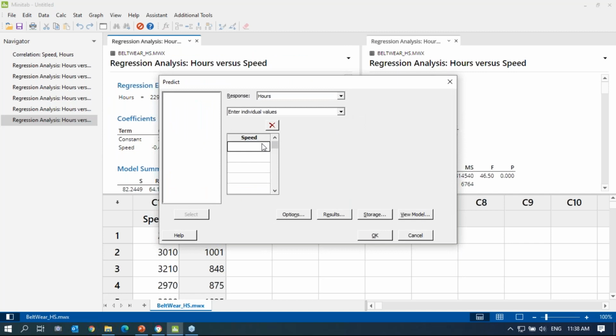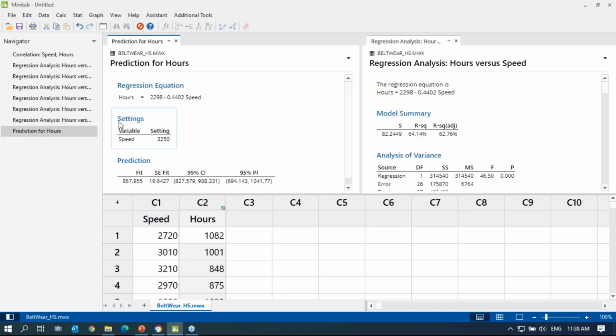Now I have the new speed here, 3250, and I click OK.